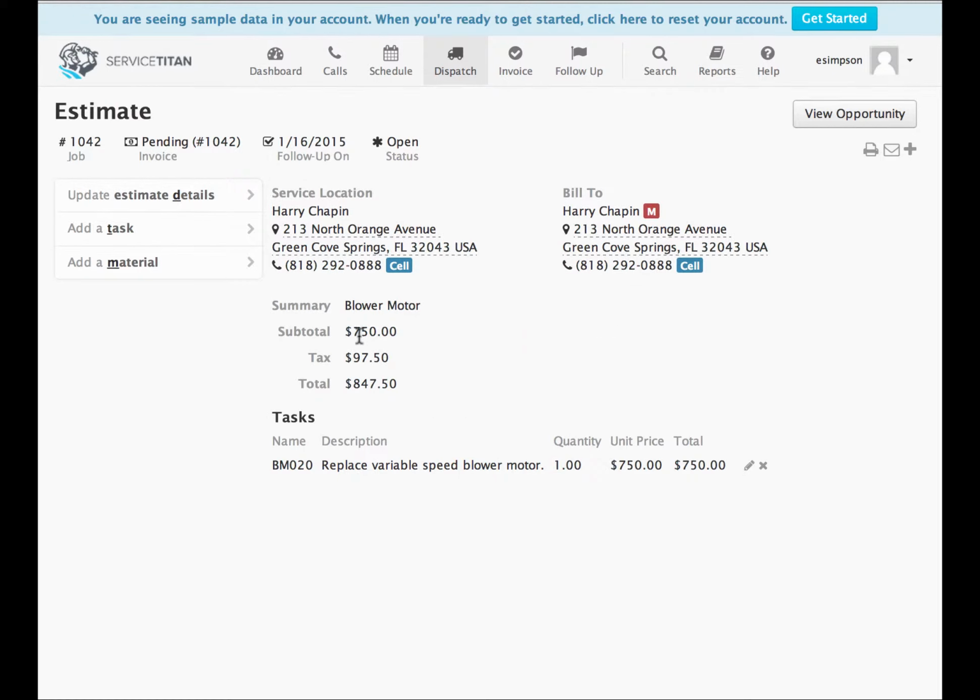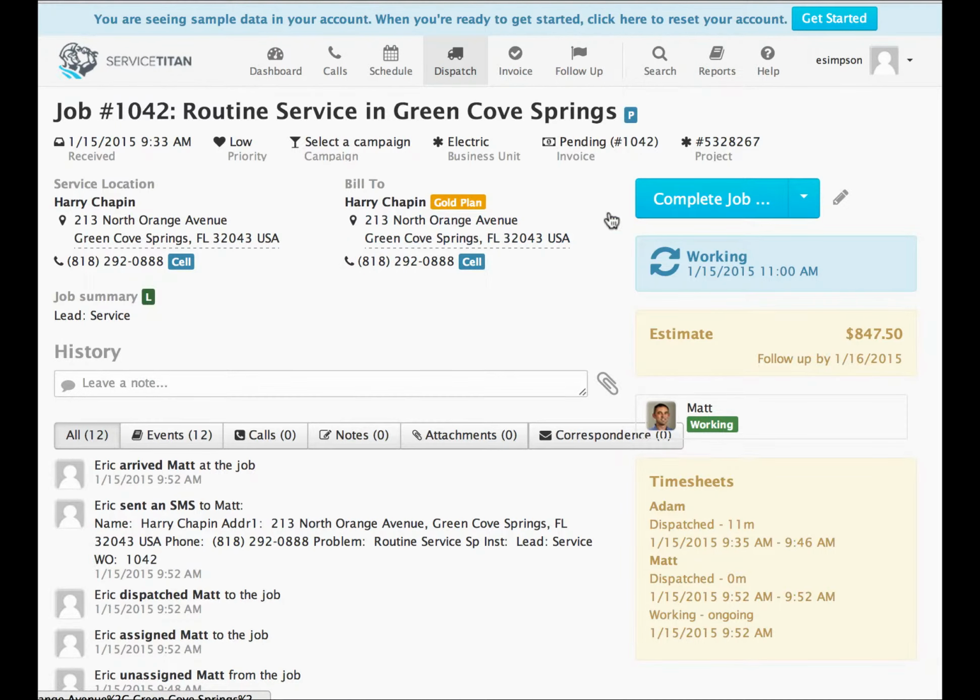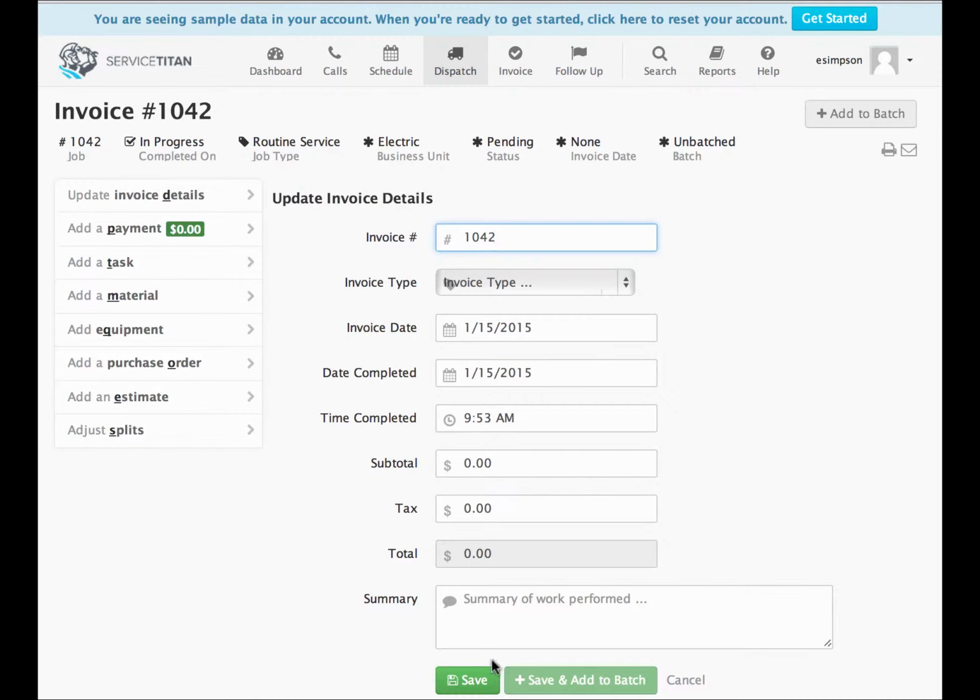And now we have the subtotal and the tax and the total as well as the task. And now we can go back to that initial job and we can complete this job out. Hit save.